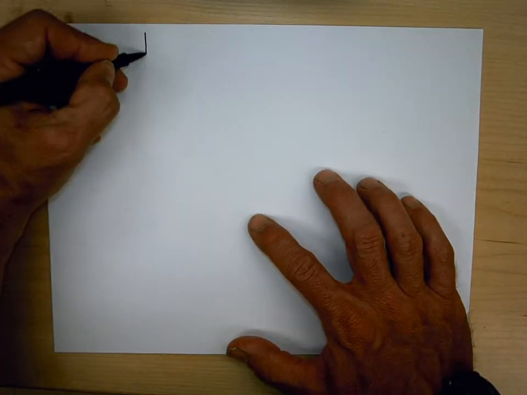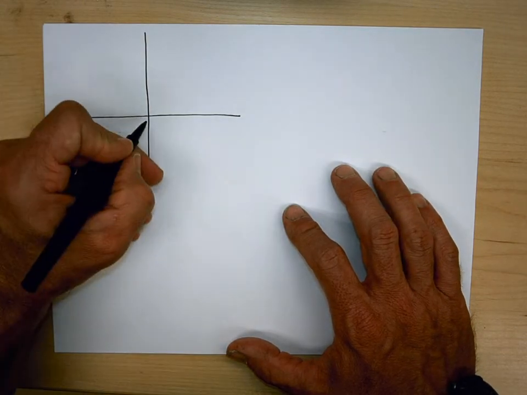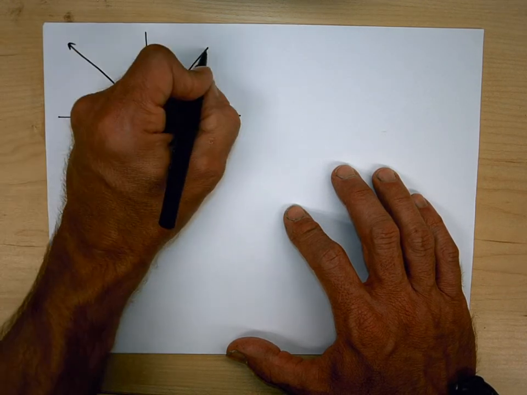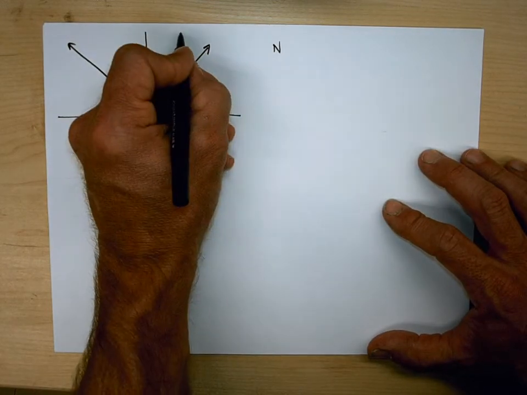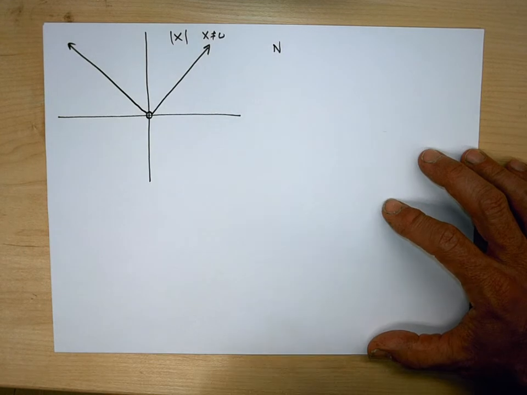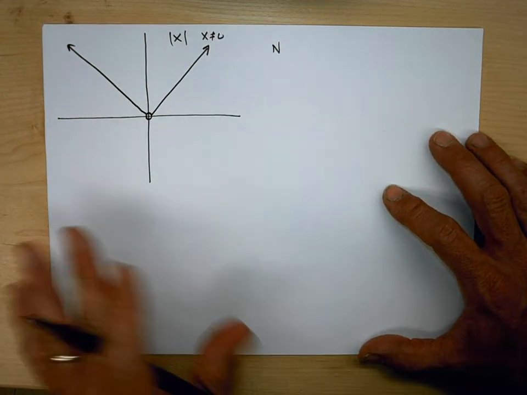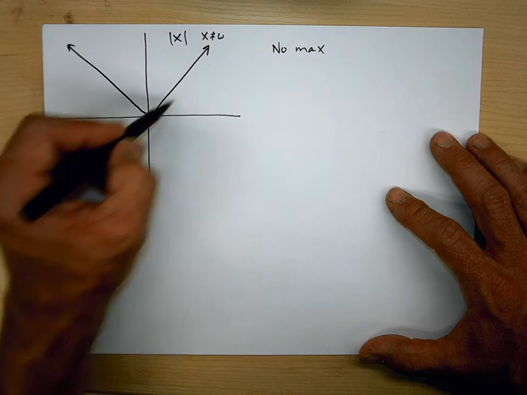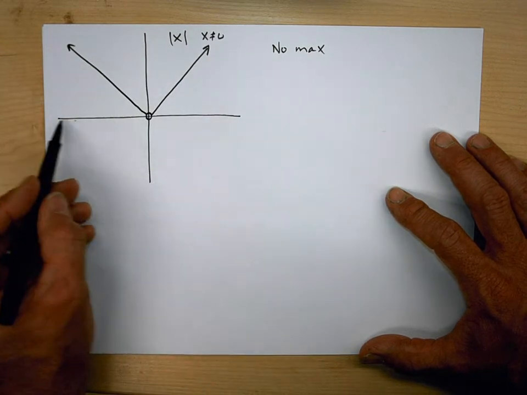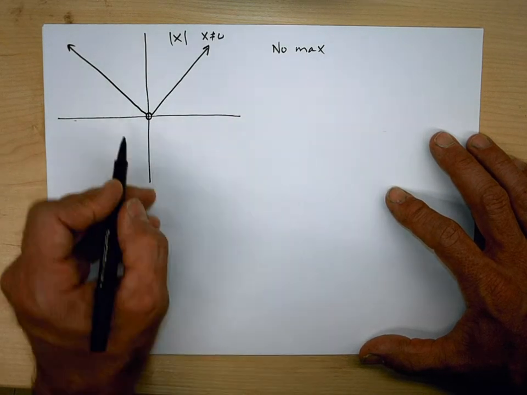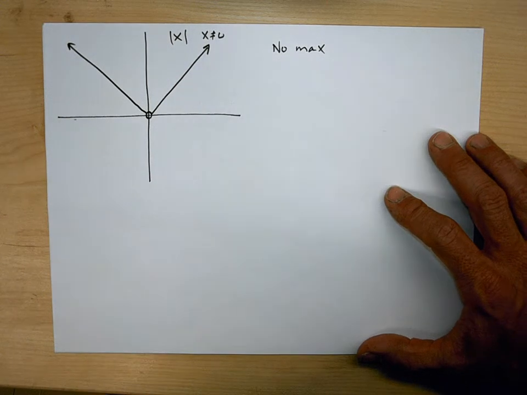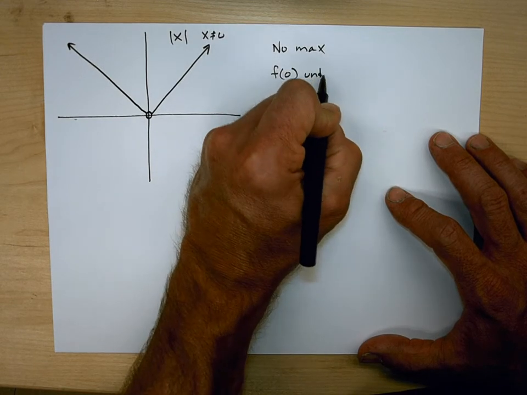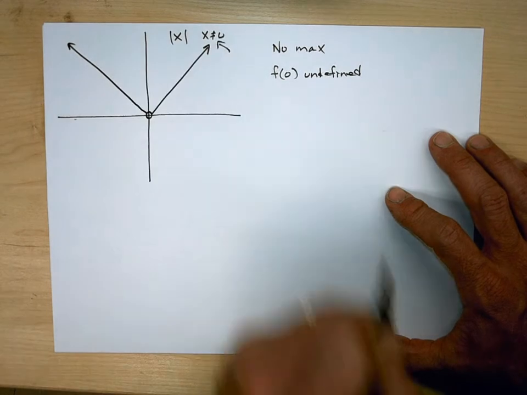So the question is, is a closed interval enough to guarantee that we have a max or a min? And the answer, unfortunately, is no. Let's look at a counterexample: the absolute value of x, except I'm going to have a removable discontinuity right at the origin — we exclude the point x equals 0. So there is no maximum, and this actually behaves a lot like the parabola in that way — we can get larger and larger values by taking larger and larger values of x. What about a minimum? It looks like if there was going to be a minimum, it would be at 0. But of course, f of 0 is undefined because we've excluded precisely that point from our domain.